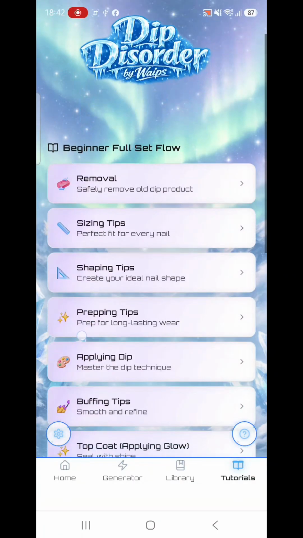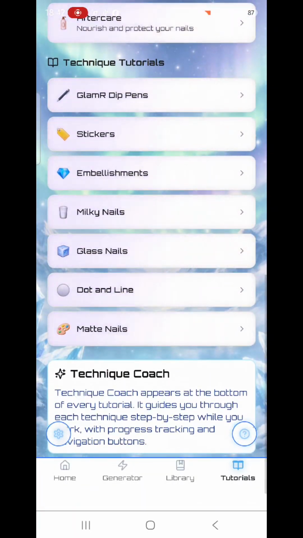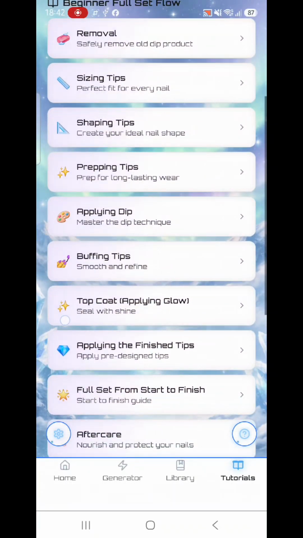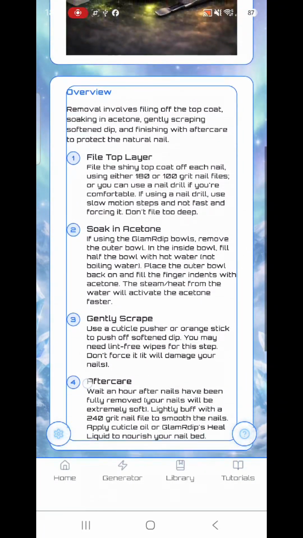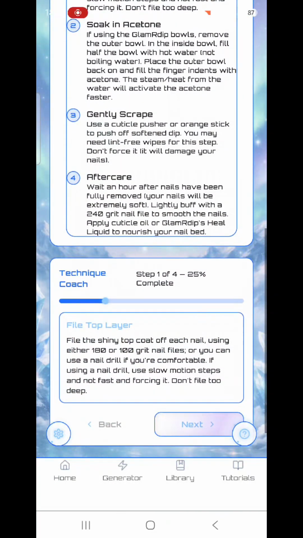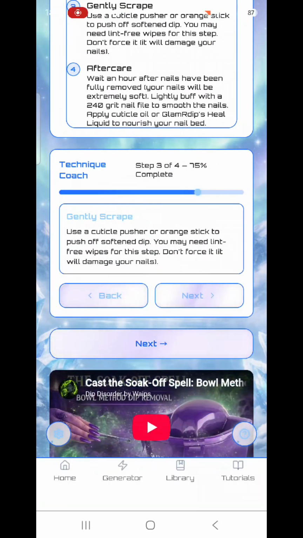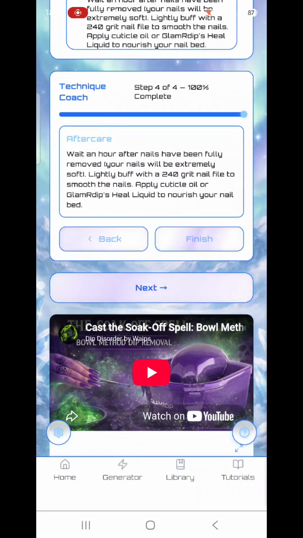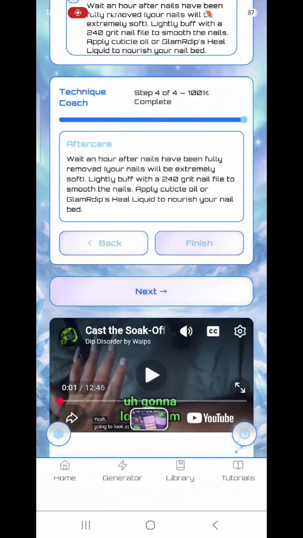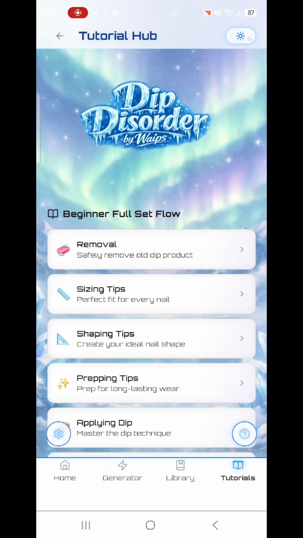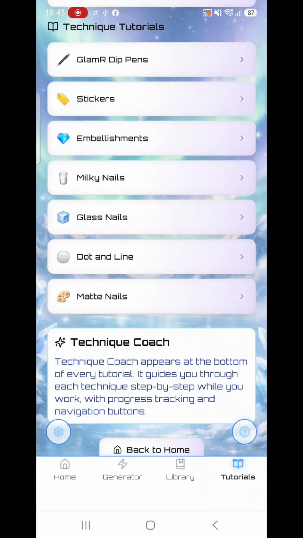We've got tutorials. So we've got our basics and then we've got some nail art ones. So I've made these YouTube videos. These all link to each of the videos. So we've got some overview of all the steps, and there's also what we call the technique coach. So as you're doing steps, you go to the next one kind of thing. Then we've got the YouTube video, which they all play in there. Each of those tutorials have a technique coach and also the YouTube videos that go with it as well.